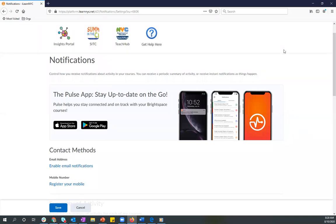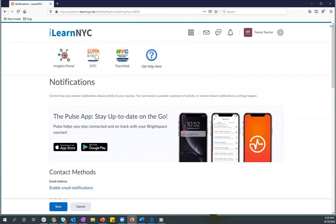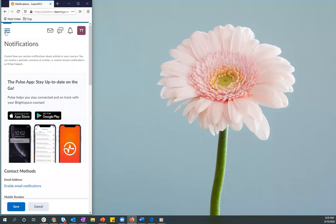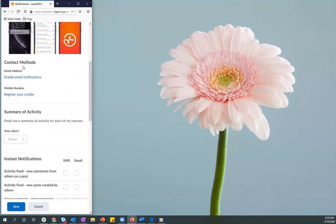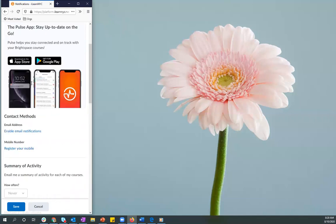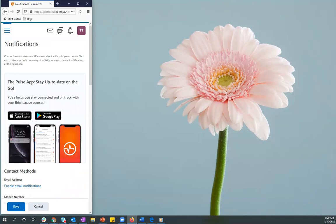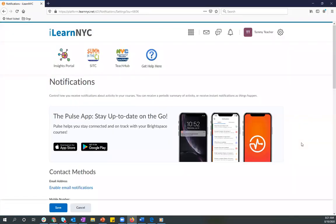So the entire platform is responsive. And what that means is if I were to shrink this browser window down to the shape of a phone, you'll notice that the options here collapse into a side menu, and you can navigate the platform. Everything kind of sandwiches below itself, and you can navigate the platform very easily on your phone. So you don't need to worry about that horizontal scroll bar and moving all around. It'll look great as long as you have a web browser. But again, like I said, if you like that quick access, you can download the app, but certainly not required.